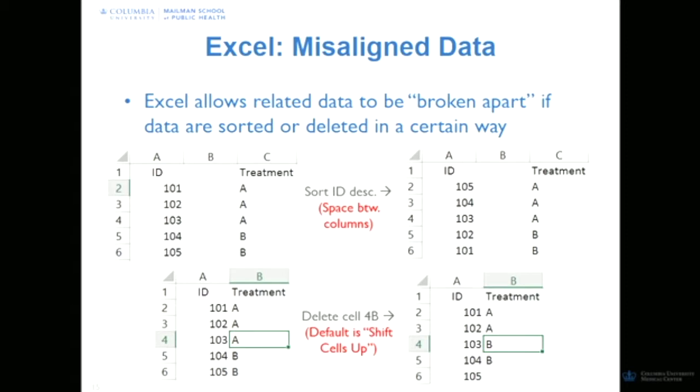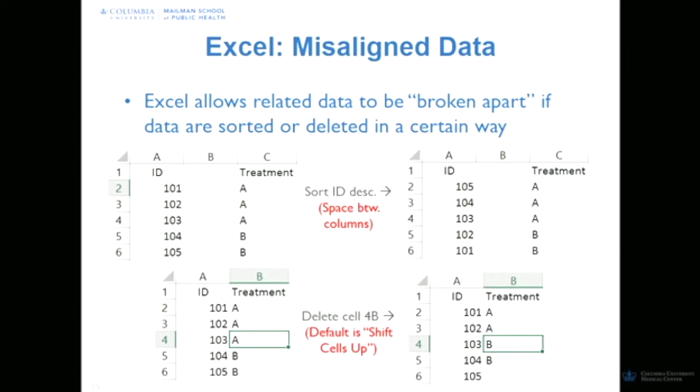Now, in this tiny example, we'd probably catch that if we tried to do a sort where we want ID to be descending instead of ascending, then we could see, oh, whoops, that looks backwards. But when you're dealing with really large files that have tons and tons of records that you can't all see at once on one screen, then you may have just broken apart your data and created misaligned values.